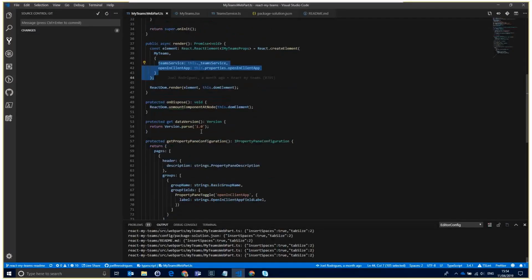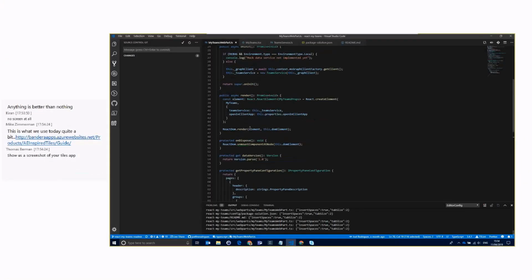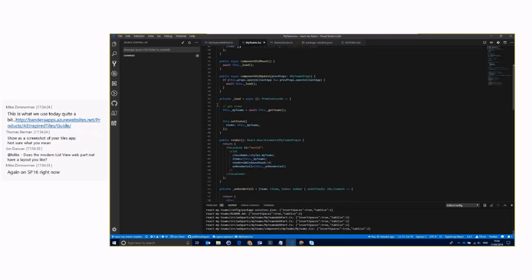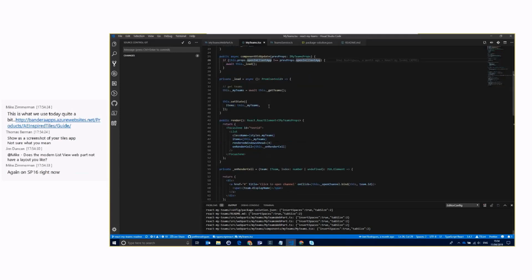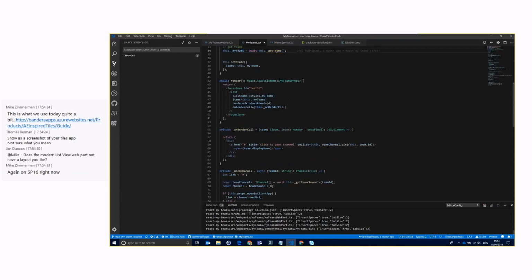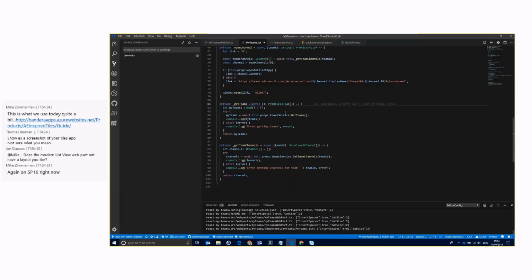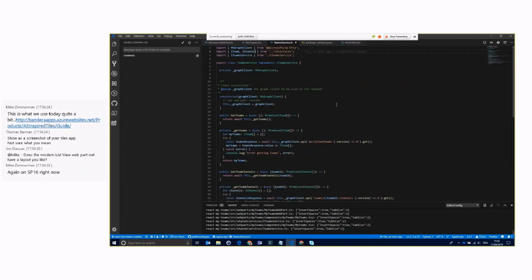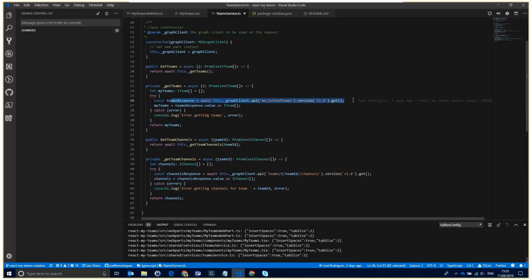After that, on the web part itself, I only have a switch property, which you saw, and I basically render my React component in here. There is a load function, which happens on component mount and component update when the property is switched, and it basically retrieves the teams for the user, which we can go there. And it basically calls the service, which on the my teams is as simple as that.